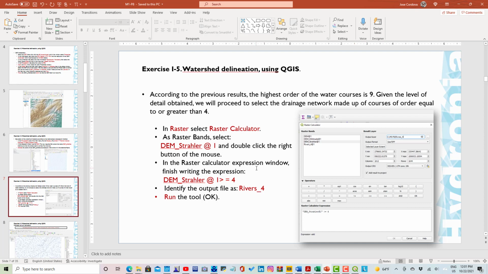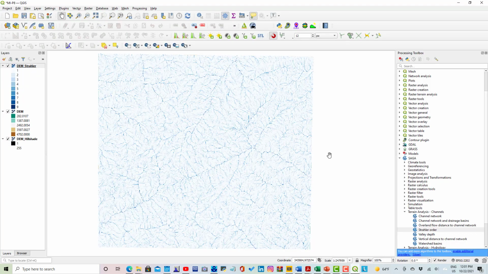But we think that orders equal or greater than 4 is good enough to have a representation of the drainage network in the system. Let's go to QGIS, raster calculator.